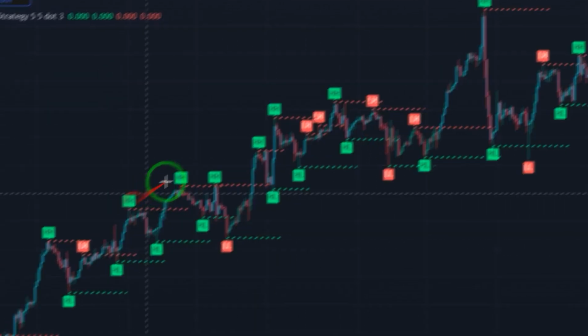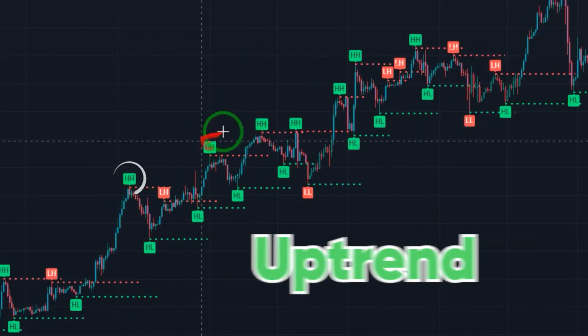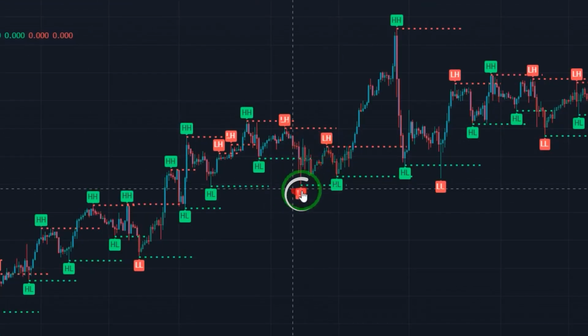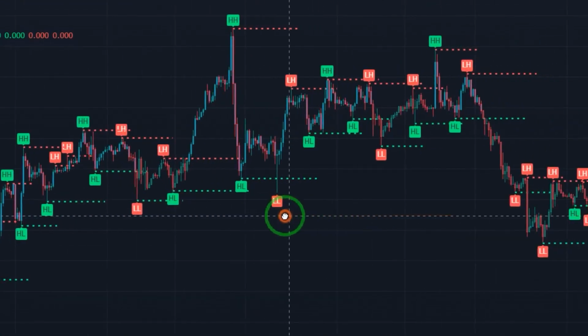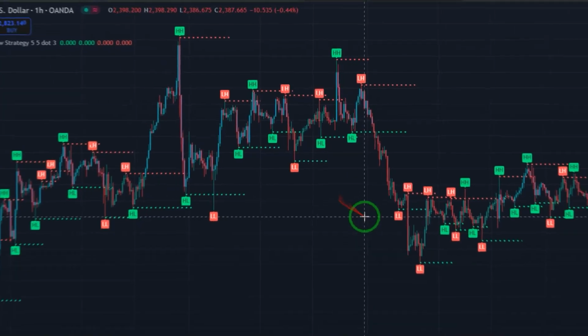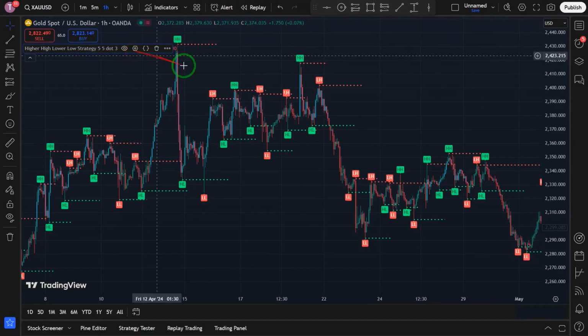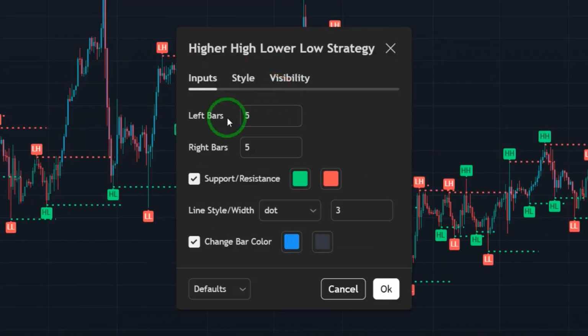If the market is making higher highs and higher lows, we're in an uptrend. If we see lower highs and lower lows, we're in a downtrend. Simple, but incredibly powerful. We're not using the default settings. To make this strategy ultra-precise, we set the left and right bar options to 9. This fine-tunes the indicator, filtering out noise and locking in on the most reliable pivot points.